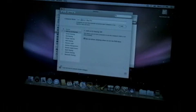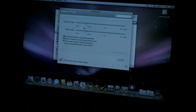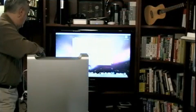That wasn't actually what I went in to do. I meant to change the name. It says Leo Laporte's Mac Pro, but let's call it Streamer. Or let's call it Streamer Screamer. Why don't we call it Mac Pron? P-R-O-N. And we're going to turn on screen sharing because that's how we'll be accessing it. Let's turn the never sleep feature on. Display sleep I don't really care about since there's no display. Never put the hard drive to sleep. Do not allow the power button to sleep the computer. Restart automatically. This is going to be a headless computer. It's going to work all the time, so we really want it to be doing that.